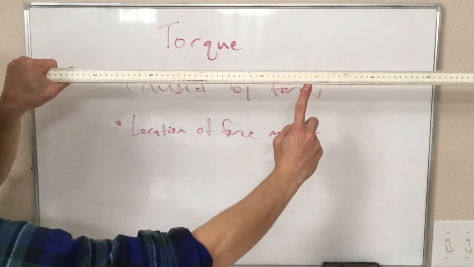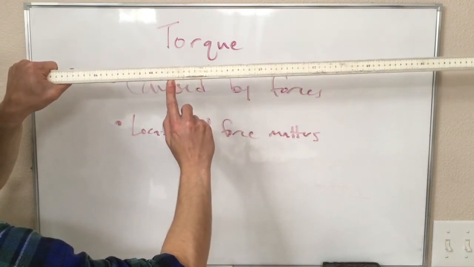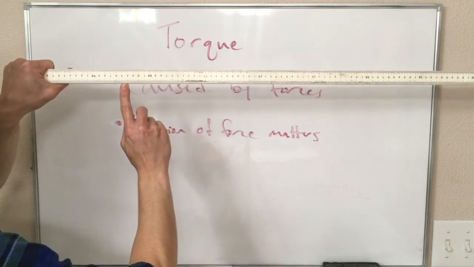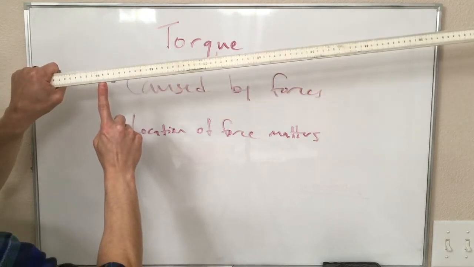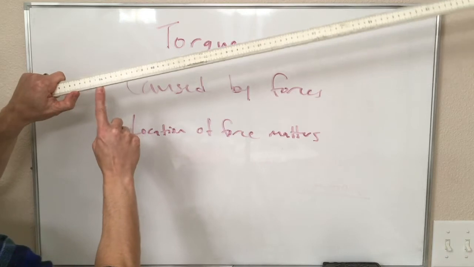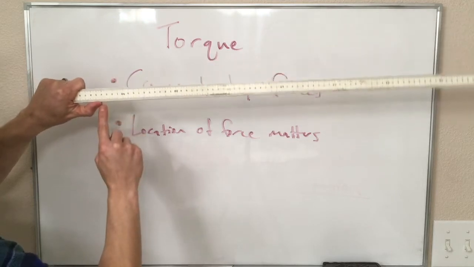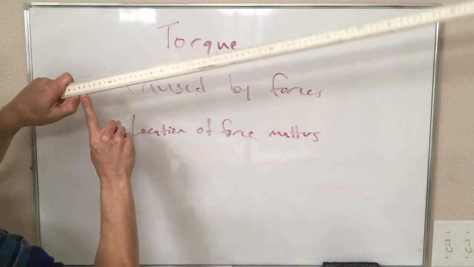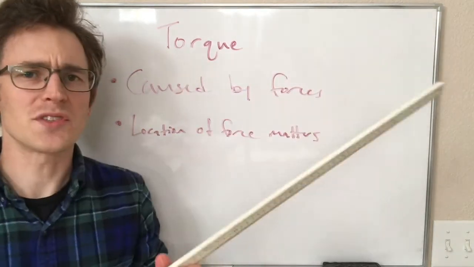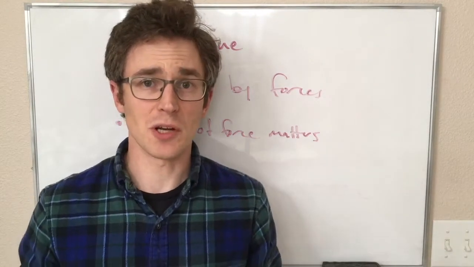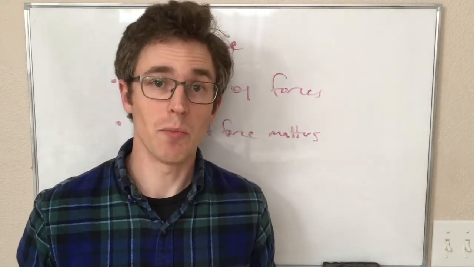But you'll note, if you try this on your own, the closer you move your hands together, the harder and harder it gets to hold the meter stick up, or more specifically, the bigger and bigger a force I have to push up with this finger in order to keep the meter stick from falling down, until at some point here, if I get them close enough together, this is actually painful to my index finger. This is painful to keep this meter stick supported. So in other words, this is a clue that the amount of force it is taking me to hold this meter stick up is changing. And that's something that we're going to be able to explore with torque, why the location of this force is something that matters so much.